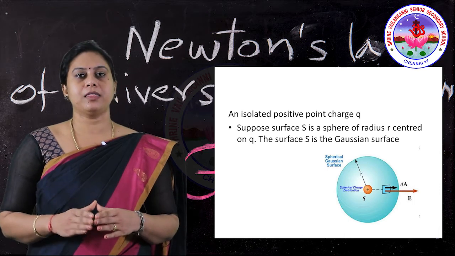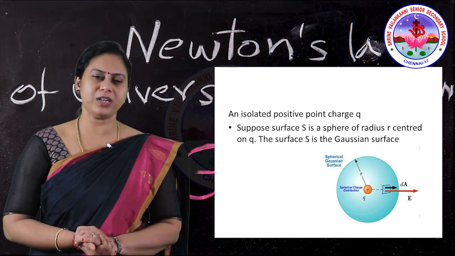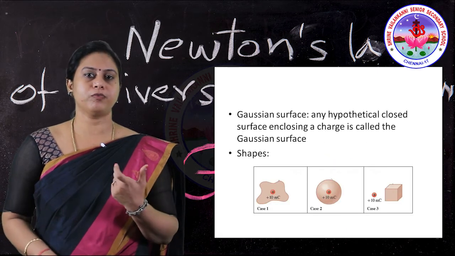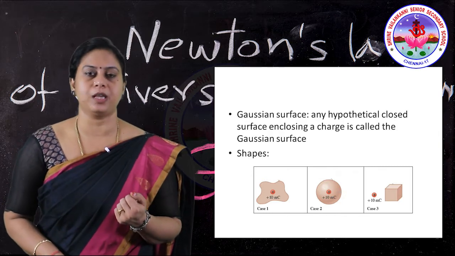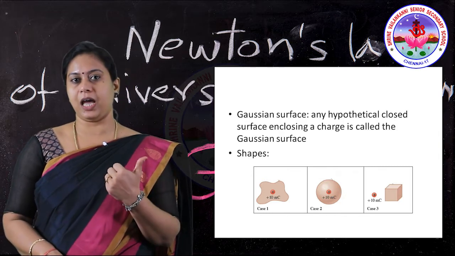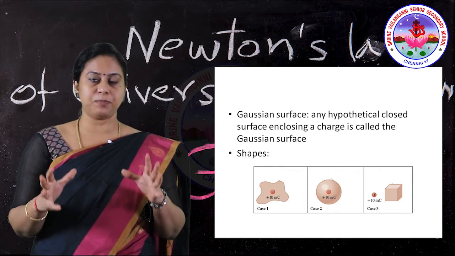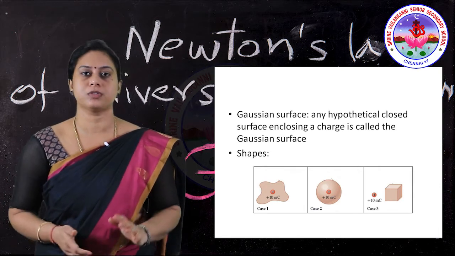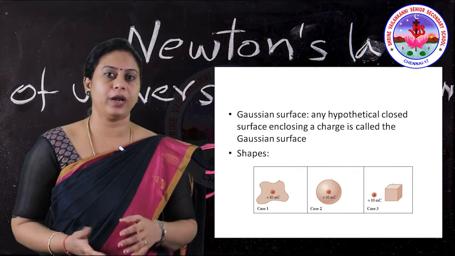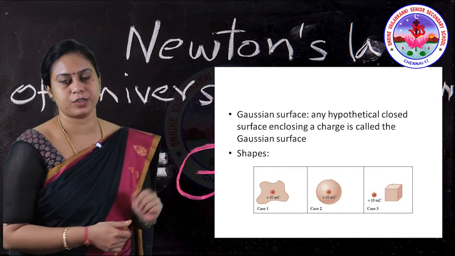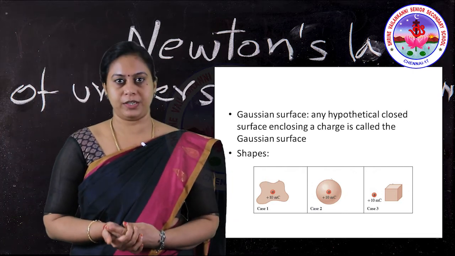Now we will take the sphere as the Gaussian surface. What is a Gaussian surface? The term is very new for us. Yes, the Gaussian surface is, first of all, an imaginary surface. And why don't we choose different types of surfaces? Of course, we can choose. We can take any cube or maybe a toroid or any irregular shape. But it should be an enclosed surface, right?